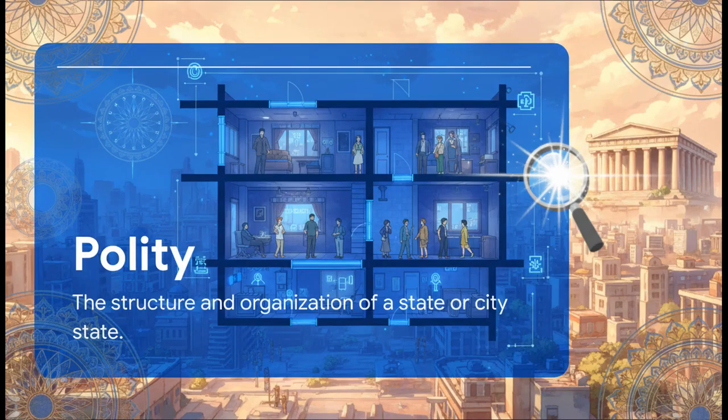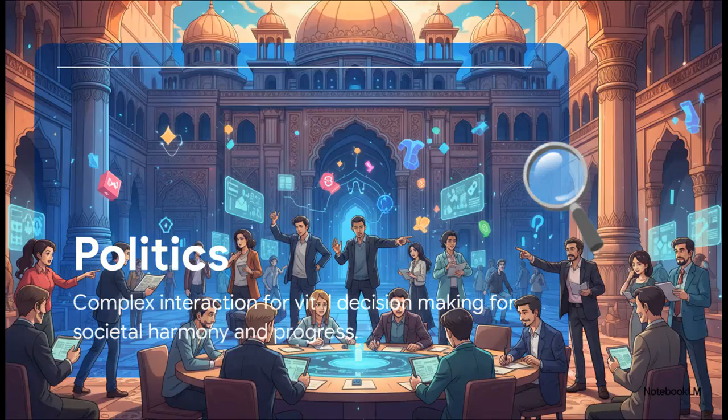So for those of us who follow civics, you've probably heard the word polity thrown around. It's an old Greek concept, and it simply refers to our structural organization. If our country is that giant house we just talked about, the polity is literally the physical floor plan. It tells us exactly where the walls are, who's in charge of what, and how power is basically distributed across the entire space. Now, politics, well, that's the dynamic and, let's be honest, sometimes messy interaction happening inside that structure.